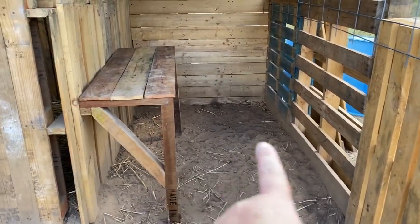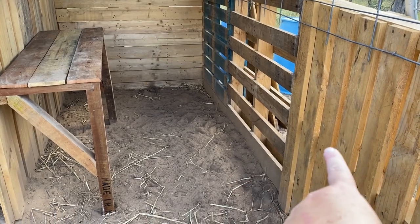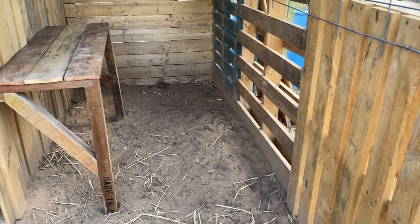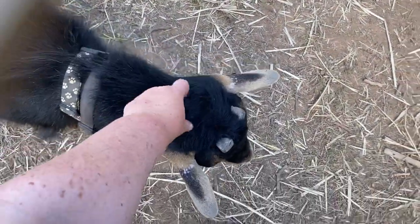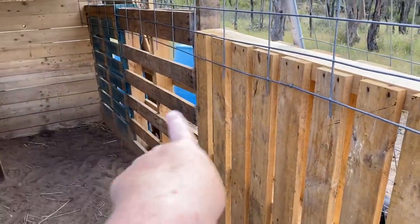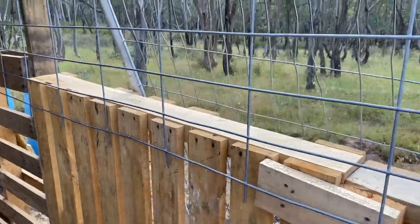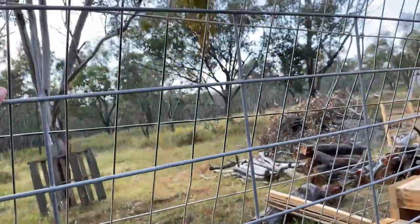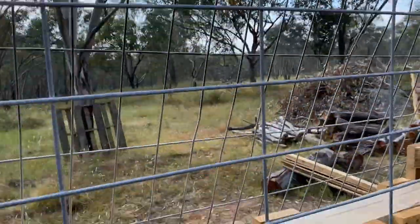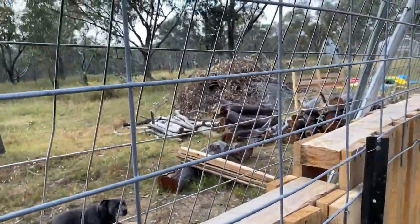Plans have changed again. Just going to move this out a little bit more. And I'm going to have the milking station in here as well. Okay, he's sucking on my clothes. You right there, buddy? And then we will make Oki a pen just on the other side here. And we are extending out with these temporary construction panels. It's going to be much easier, better.